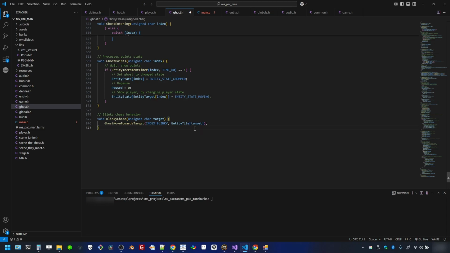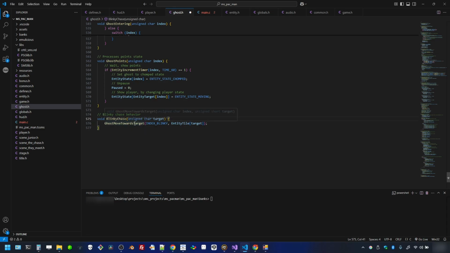When it comes to Blinky and its chasing behavior, it's going to move towards the target, and the entity tile that it's going to move towards is the player. Usually the target is either player 1 or player 2 in team mode, or whatever it may be. Whatever the target may be, that's what it's going to follow. It's going to chase directly towards the player no matter where they are on the screen.